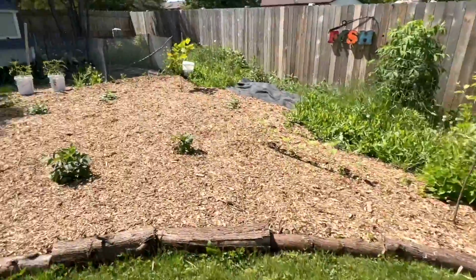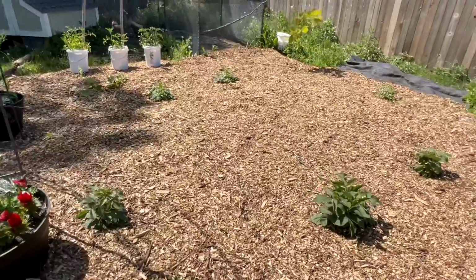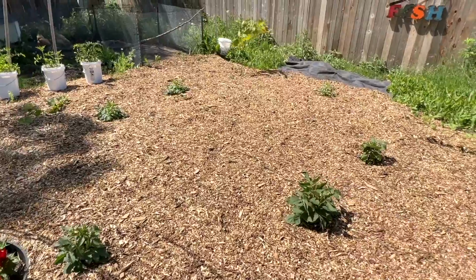And so we're going to do the same thing over here. We're building the soil by using these wood chips, and then we're also smothering all of the weeds and making it very easy for long-term care and maintenance of this garden area with these wood chips.